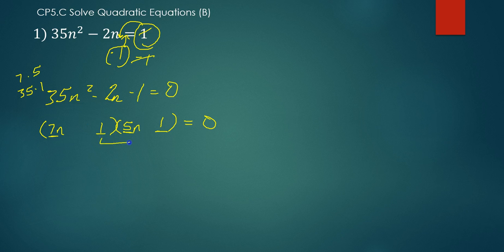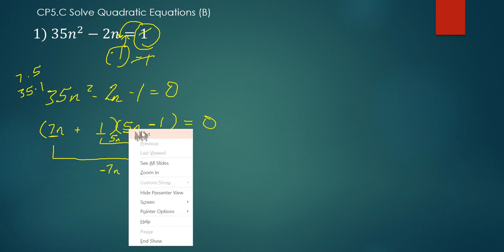So this middle term right here is made by multiplying my two outside terms, which give me 7n, and multiplying my two inside terms, which give me a 5n, and then combining them together, adding or subtracting. In this case, I need a -2n, so I know that the negative has to go with the 7, and my 5 is positive. And so now I need to make sure that that happens. So I'm going to put my negative here and a positive here, and then walk myself through the multiplication and make sure it's right.